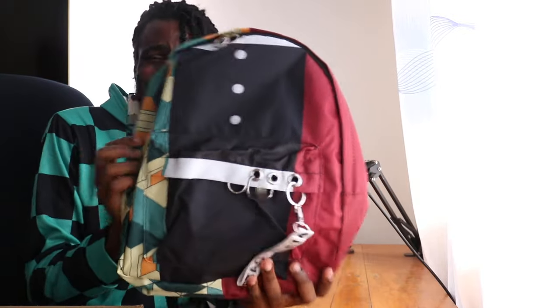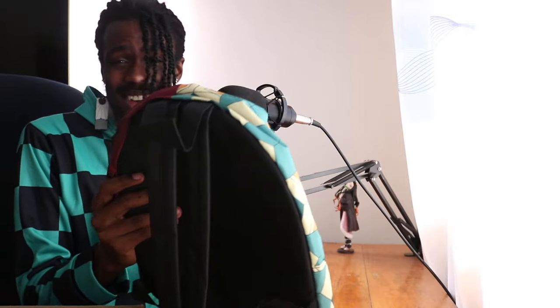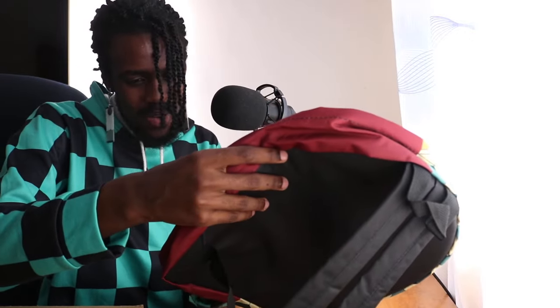I'm looking at the rest of the gifts right now, one of them actually, and we have to get into this. So here we go, guys. We got us a Tomioka! Gyu Tomioka bag! Can you imagine that? Look at this! Oh, it's so freaking cool! Oh my God! Koji! Really? Oh, yo, this is so amazing! What is it written here? Hold up. I don't know if I can read it properly. It's written Yiletao? Hopefully I'm saying that right. Yiletao. Maybe it's for the company that developed this bag.